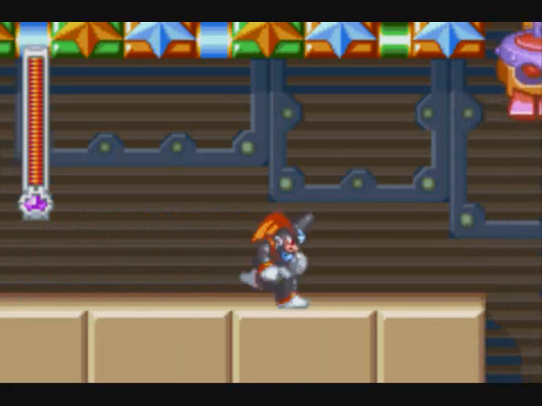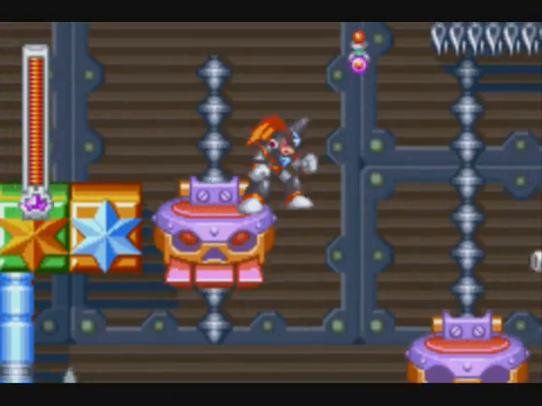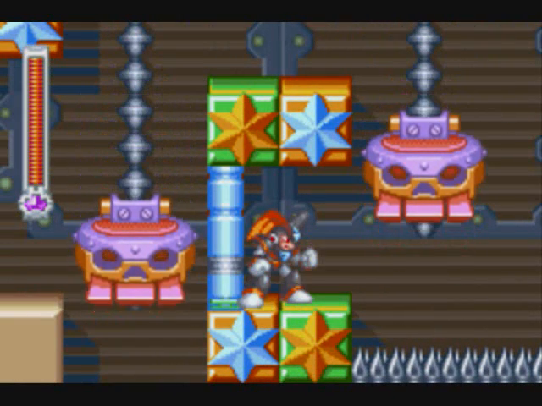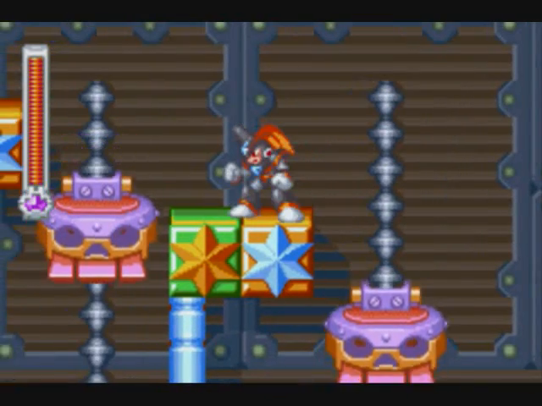Disc number 9 is in plain sight right after CC Roll, here in Magic Man's stage. Right down there. Getting in to claim it, that's the easy bit. Getting back out, that takes some finesse. And we're safe.